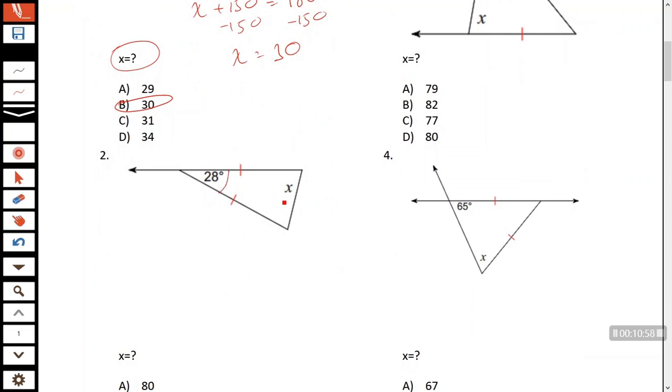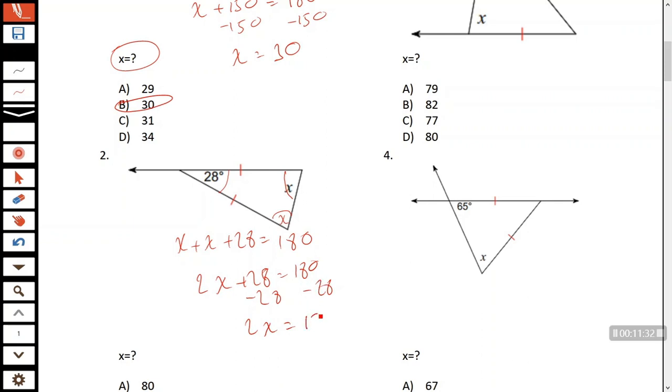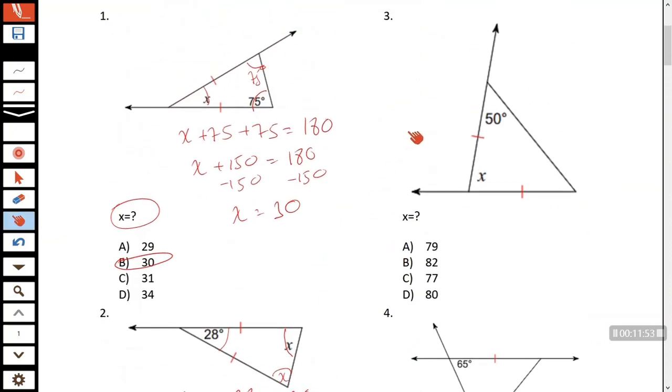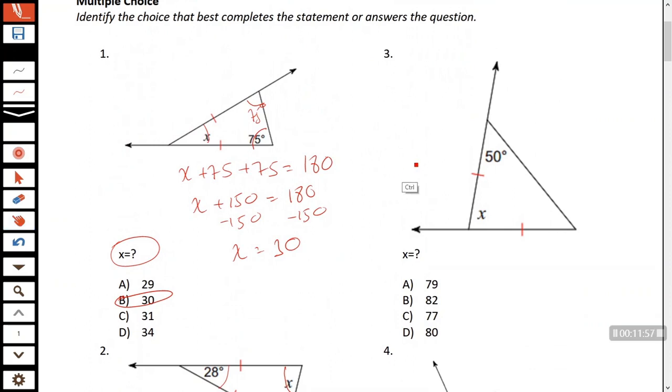We use the isosceles property. Very similar question. As you see, there's an angle given at the top, but because of the isosceles triangle, I can say this angle x, so I can say that must be x. So x plus another x plus 28 equals 180. So 2x plus 28 equals 180. Don't ask me why 2x, because x plus x makes 2x. Minus 28 minus 28: 2x equals 180 minus 28, which is 152. Divided by 2, 76. x equals 76. Let's look at the options. It's D. So that's question 2, very similar to the first one.